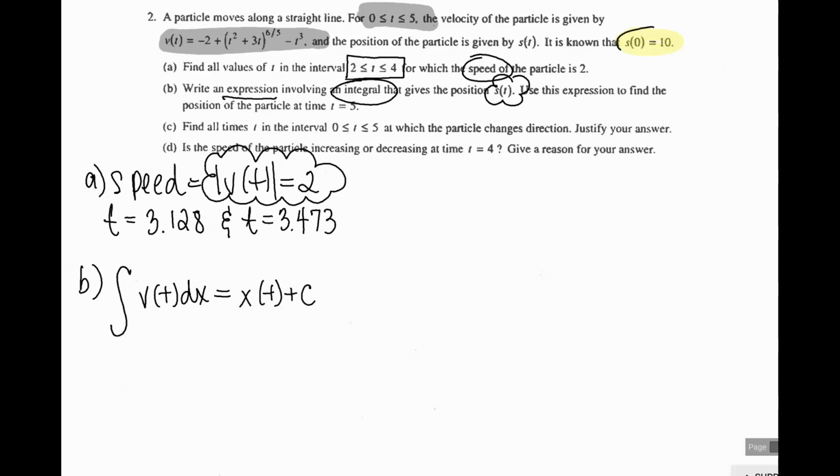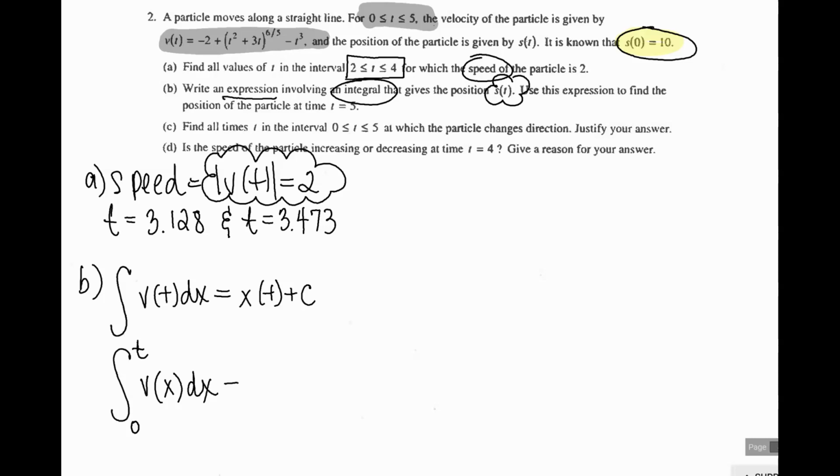Now, let's not forget this initial point right here. So we know a value, and when we know that value, we put it on the bottom, and we want the function in terms of t, so I'm going to make the t up there. And now when I write the velocity, I need to write it in a different variable. It's almost like a dummy variable. So I'm going to use x right there.